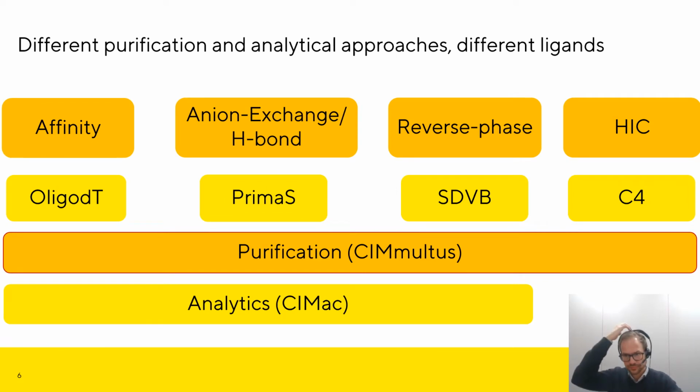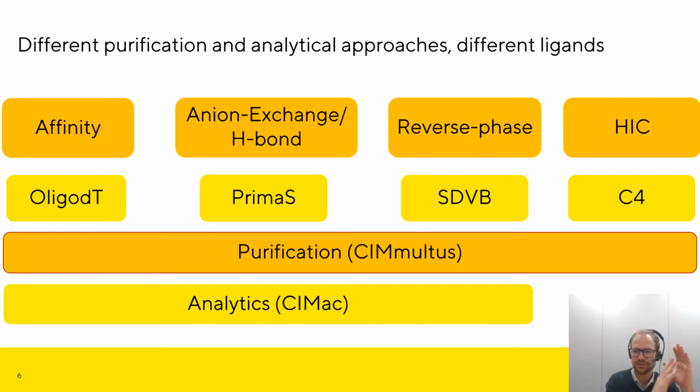And there are a number of ways, a number of chemistries, different ligands that we can immobilize on the sides of the channels running through the monolith to give us different tools, different handles on mRNA, so we can capture or polish mRNA using different approaches. Here I list those that are most standardly used.